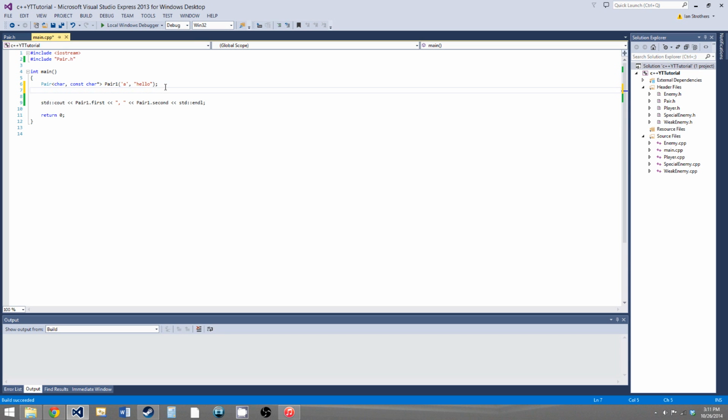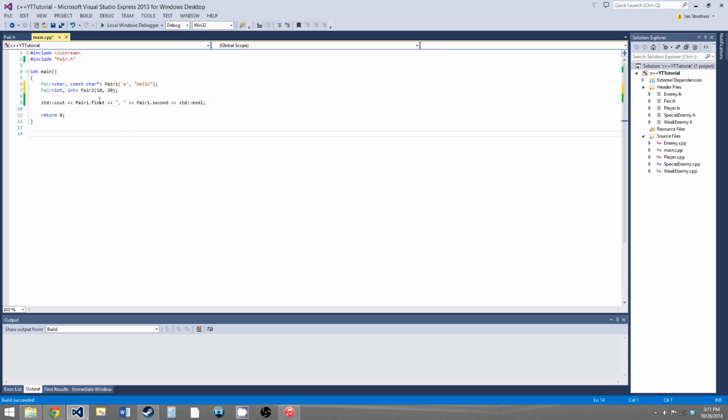We can create another pair that has different types, so we can say pair, we'll give this one two ints, it doesn't really matter, call this pair2, and store 10 and 20 in it.